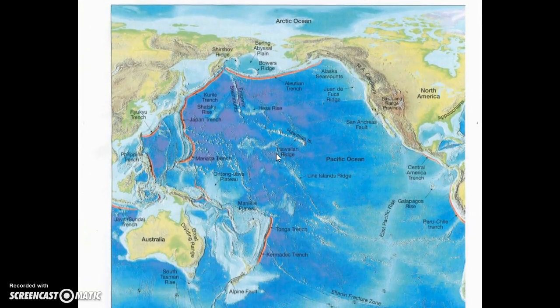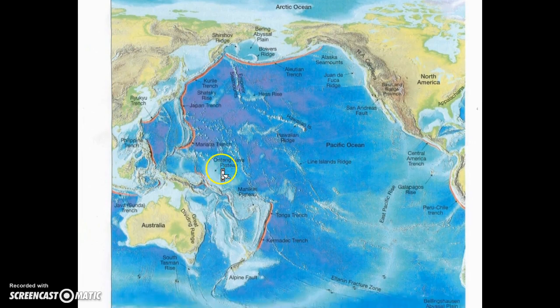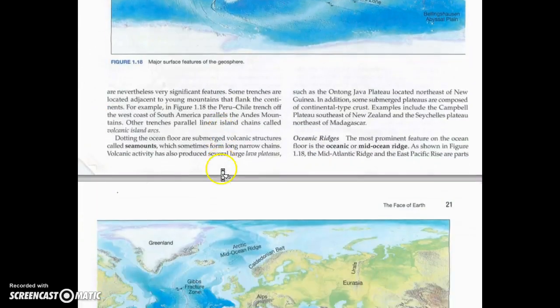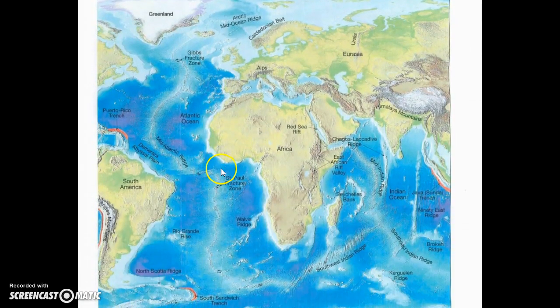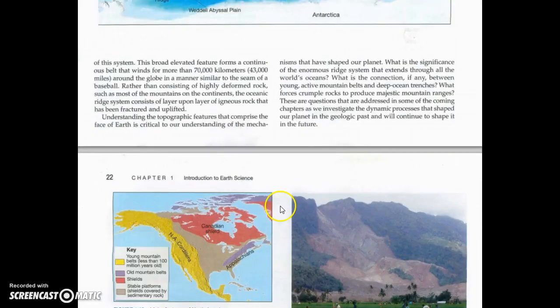Here's a map of the Pacific Ocean, right, the largest ocean on Earth. Here's just a picture of where we see these convergent boundaries, where oceanic crust is subducting beneath another crust, and we've got these volcanic rings. And this area right here that we can highlight is the Pacific Ring of Fire. Very volcanically active. Here's the Marianas Trench, the deepest part of the Earth. So we've got a lot of different features, a lot of different terms, and that's why reading the textbook is so important. Here's just another map that we can look at, oceanic map itself.